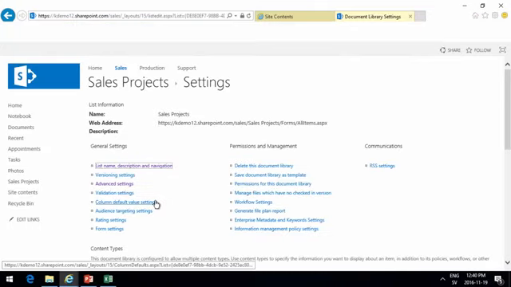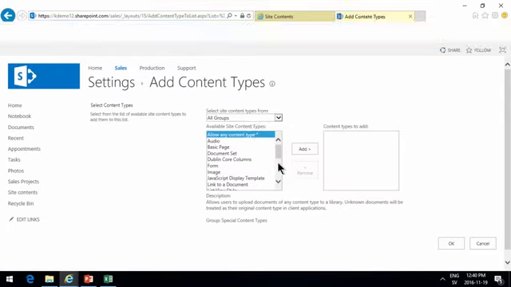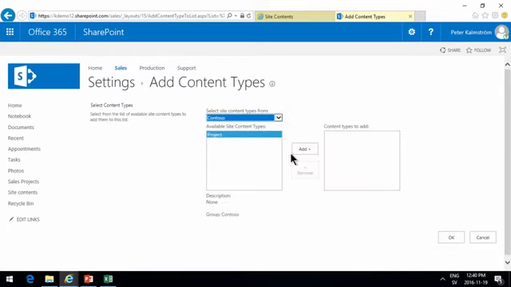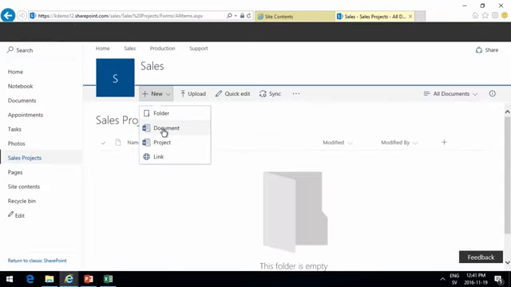And then I have this section with content types. And by default, I just use the document content type. But if I add the new one here, go into the Contoso group, find the project content type. Now, if I add something to this list, new here, I can select a document or a project. Of course, I don't want that. I only want the projects to be available here.